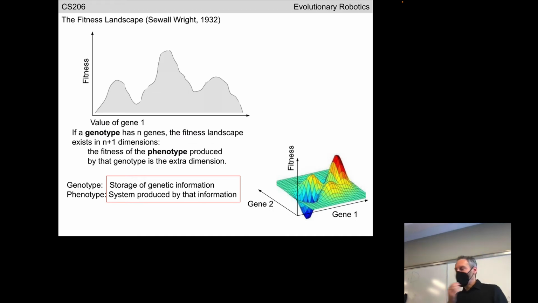Okay. As we continue our discussion about evolutionary algorithms, we're going to introduce an important intuition pump. This is sort of a thought experiment. It's been around since the 1930s. It was actually proposed by Sewell Wright, a very famous evolutionary biologist. Fitness landscapes are a good way to think about what natural evolution is doing, or in our case, what evolutionary algorithms do. What is a fitness landscape?